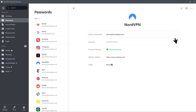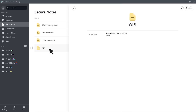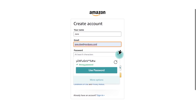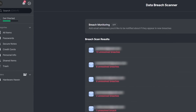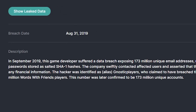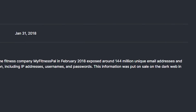NordPass lets you store all of your passwords in one place, so you never have to worry about forgetting them, and also generates complex passwords to keep your account safe. And it doesn't just save passwords — NordPass can save notes, personal details, and credit card info on up to six devices to make browsing and shopping online quicker and safer. One of the features that makes NordPass worth having is the data breach scanner, which lets you know if NordPass has detected any leaks of your account or credit card info on the web. Then it can let you know when and where the leak happened and what type of data was compromised, allowing you to do whatever is needed to keep your personal info safe.